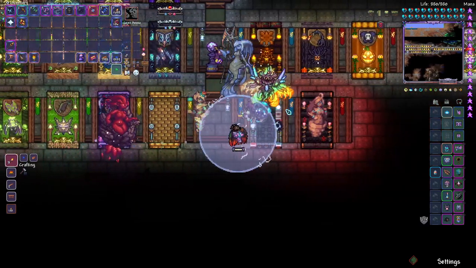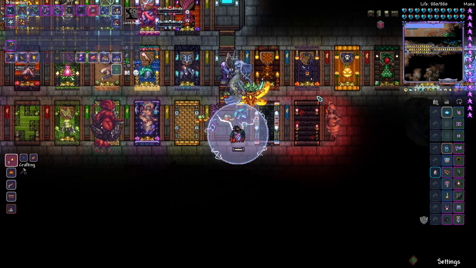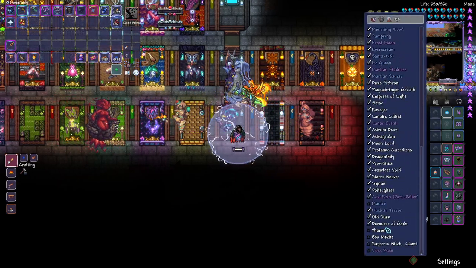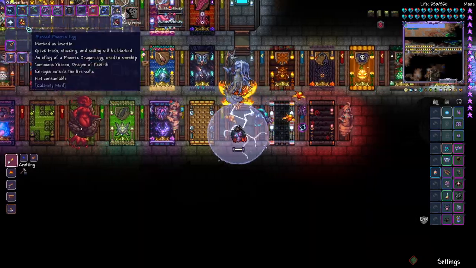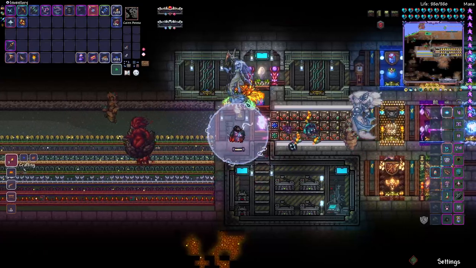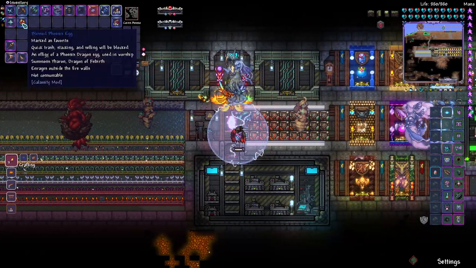But with those two in, aside from Mauler down there being a bit of a problem child right now, we've only got a couple of bosses left. And one of those bosses we're going to deal with today. We're going to take down Yharon. Not exactly sure how long that's going to take, if it's going to be as mind-numbingly frustrating as the Devourer of Gods, or if he's going to be an absolute pushover, and it's not going to be any problem at all.